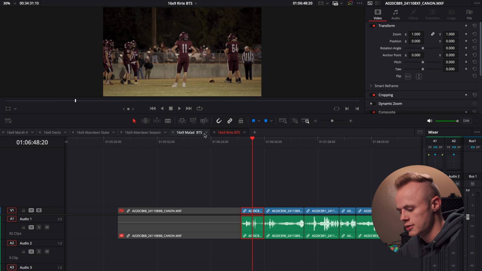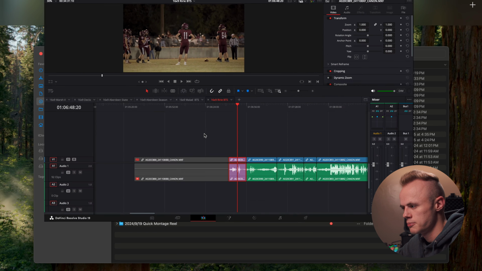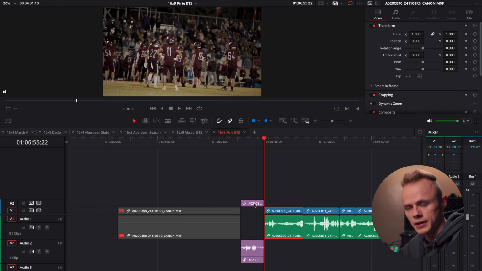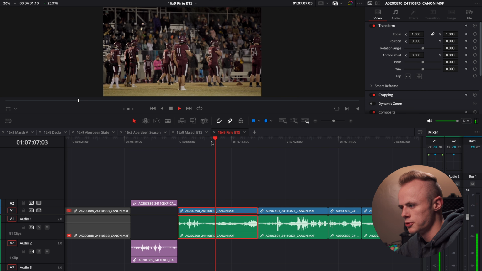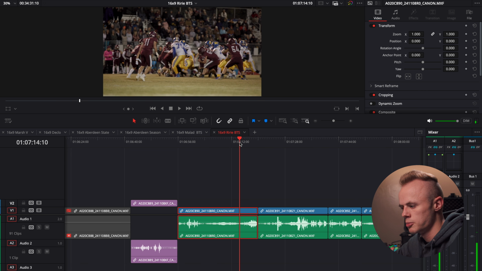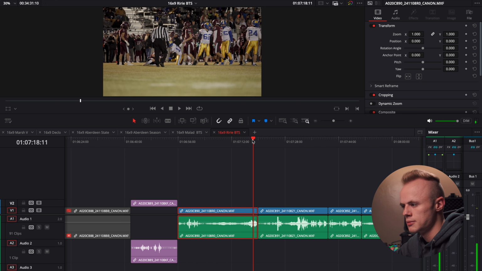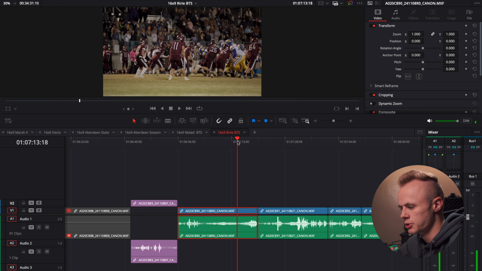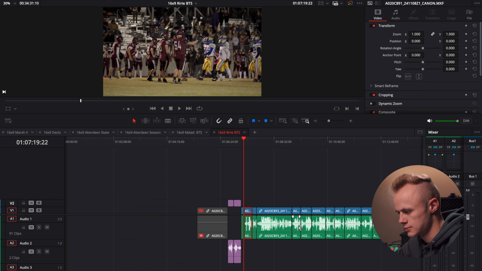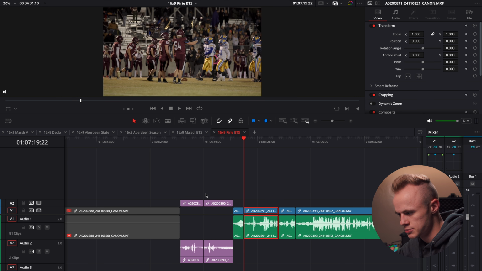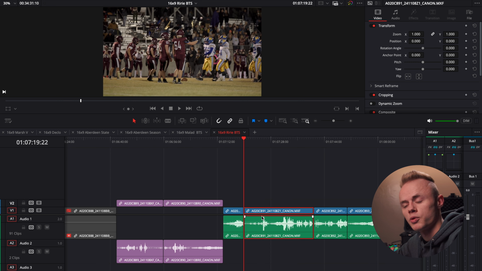I'm going to mark that a certain color. For me, that's going to be purple, and then I'm just going to put that up a layer right there. So I know that's B-roll. This one also looks like it's just B-roll before the play was happening. Oh, nope, the play happened. And since our team was on defense and their team only got a couple yards, I'm going to focus on the beginning of this play, which was B-roll. Cut that clip there, make it purple, and go up. Layer 1 is all of the clips that I've got here. Layer 2 is purple, and it's B-roll. And yes, I do both color the clips and put them on different layers. It just makes it easier a little bit later when we're putting everything together.